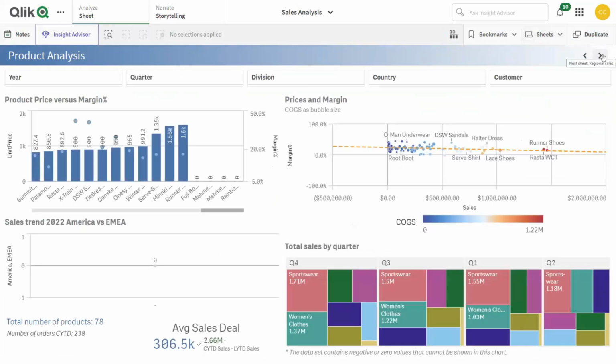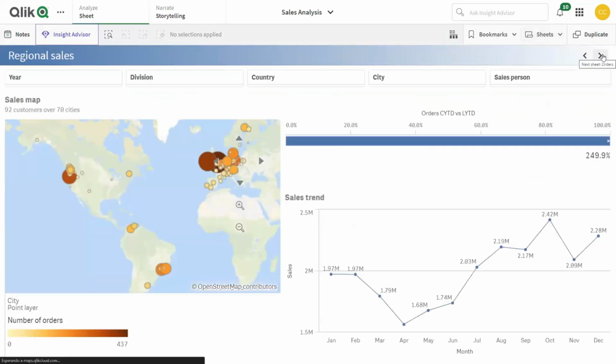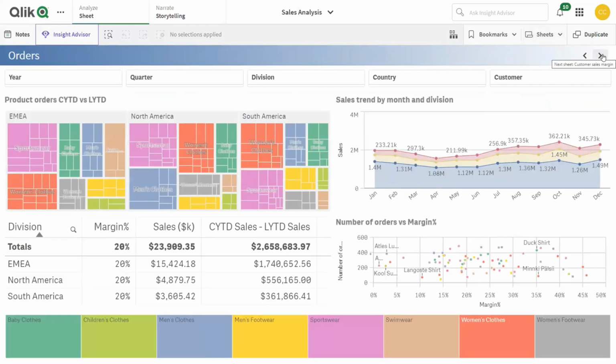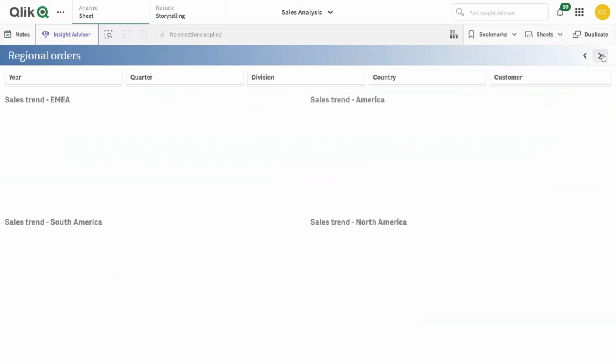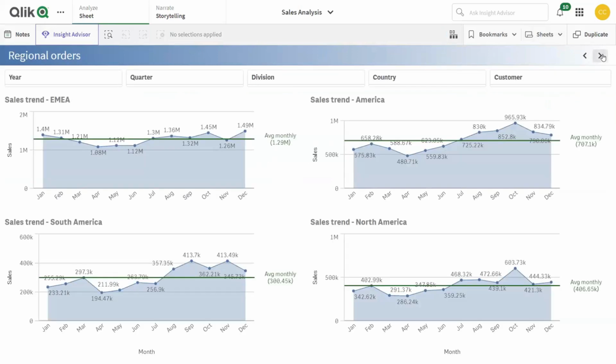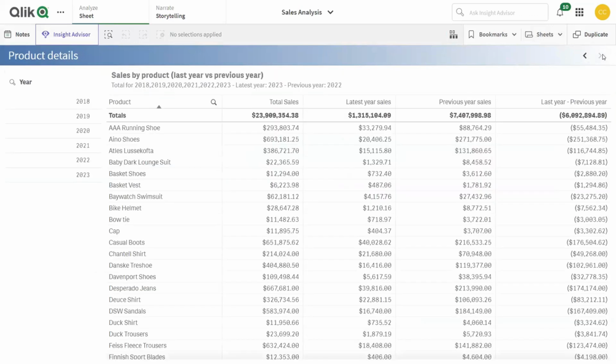I'm using the mouse, but with the tablet, you will be using the finger to move around. Okay, so each of these sheets dive into different aspects of the data. Customers, products, sales data. Exactly. And then rather than graphs, charts, we see tables, quantitative information.